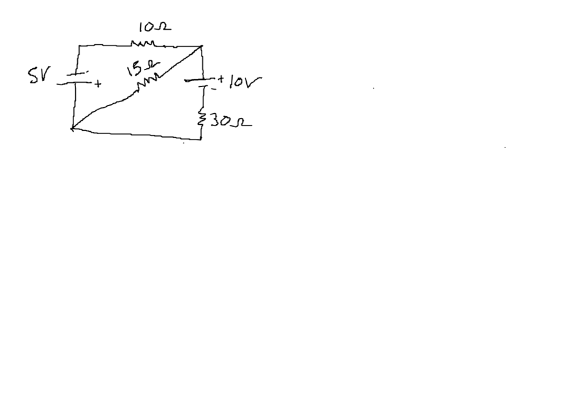So first, let's label the current. We're going to have one current going down like that, flowing from the positive terminal of that 5 volt battery. Let's call that current I1. Now, there will be another current flowing in this branch. I'm going to guess that it's going to the right. We'll call that I3, and then we have another current going up this branch. We'll call that current I2. Those are the only currents in the circuit.